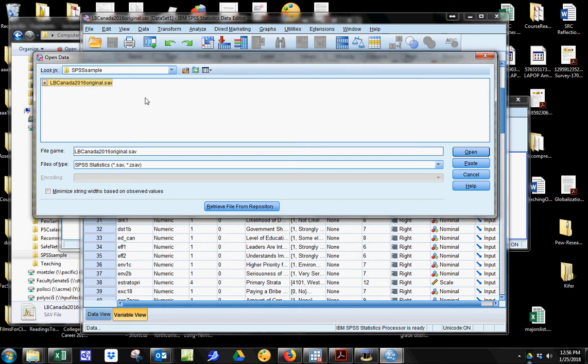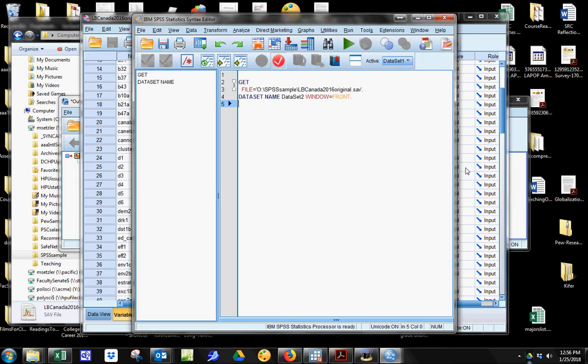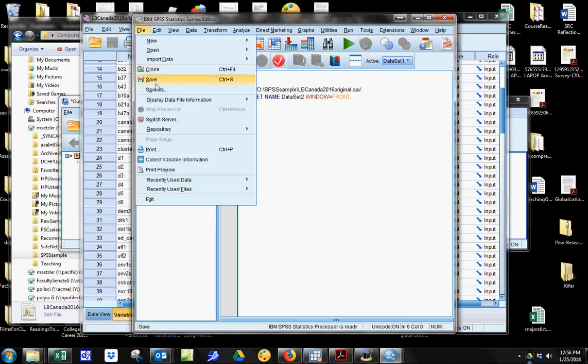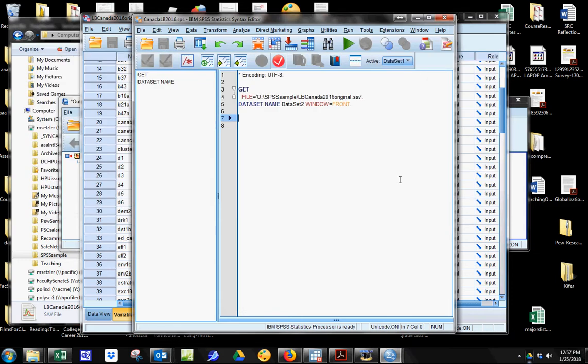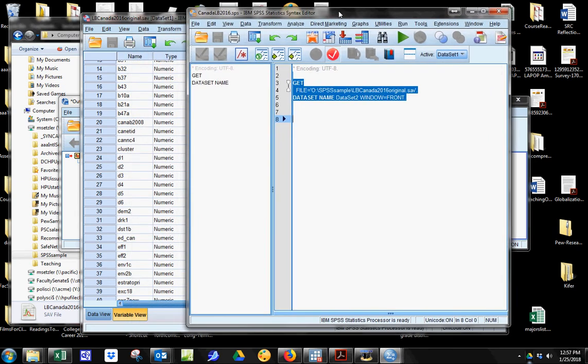I don't have a syntax file already open, but because I'm going to tell it to paste, it will go ahead and create one for me. And there we go. I've got my syntax file. I haven't saved that yet, so I'm going to go ahead and do that. And because it's Canadian data, I'm going to do Canada and Latino Barometer in 2016, just to remind myself what the date is. So I've went ahead and saved that syntax file. Alright, so I can run this. I'm not going to, but if I ran this, it would tell SPSS to go get this data set and open it, but it's already open, so I don't need to do that.